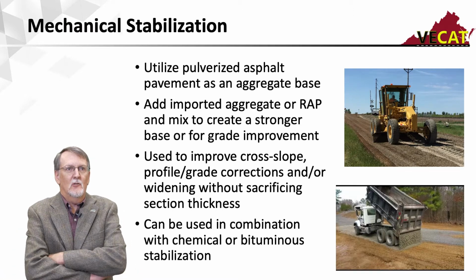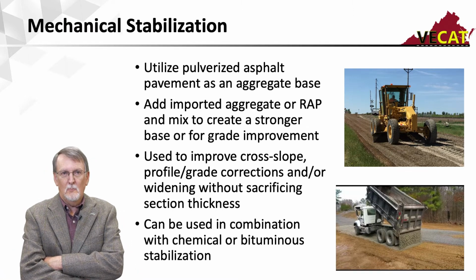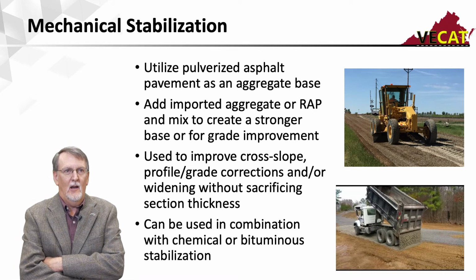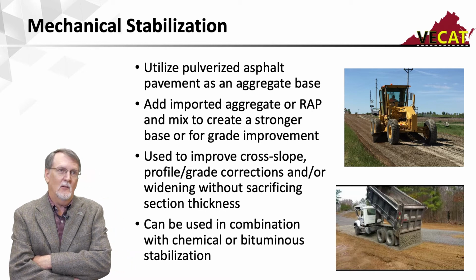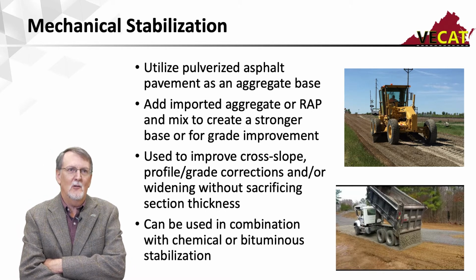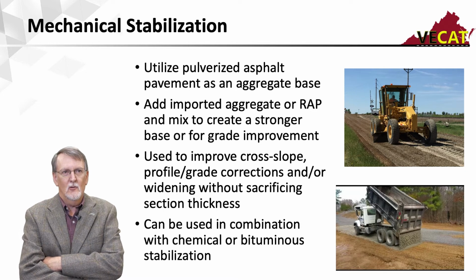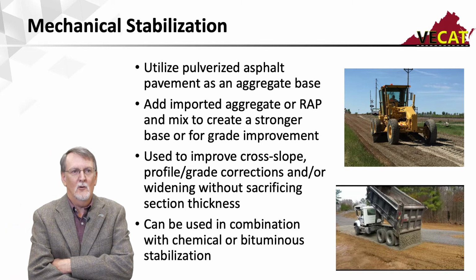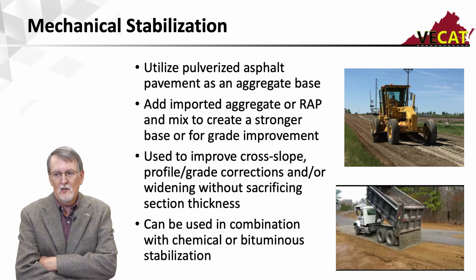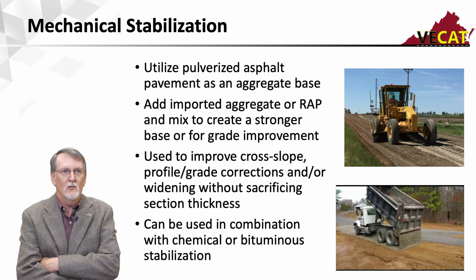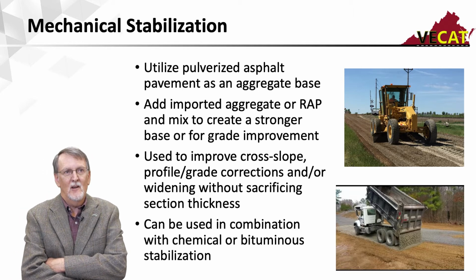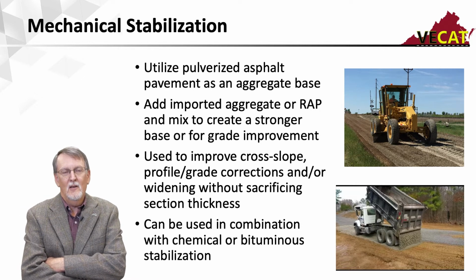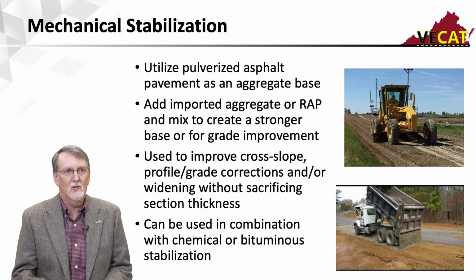Then there's mechanical stabilization, and this is simply pulverization where I add additional material. Just like with pulverization, I'm going to turn my pavement into an aggregate base. But there's lots of instances where I need to improve the cross slope or the profile or the grade or some widening where I don't want to sacrifice thickness, because again, you're usually coming into some roads that are in bad shape and you might want to do some improvements. So I can add imported aggregate, or I can bring in RAP, and I can mix this in and make a stronger base, or I can simply use it for grade improvements.